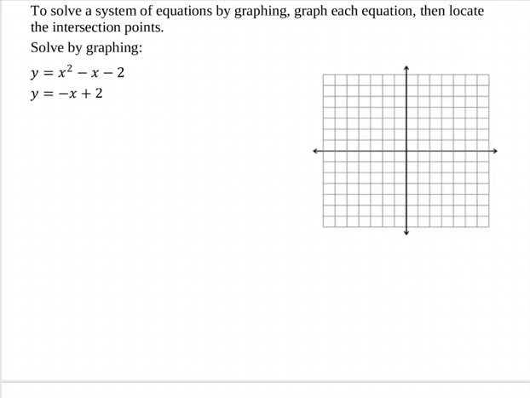So how do we start off graphing a parabola? Start with the axis of symmetry. What's the equation for the axis of symmetry? It's x equals negative b over 2a. So we have x equals negative, and what's b? 1. So a and then b and then c, right? A is always attached to the x squared term. B is always attached to the x term. C is always the constant term.